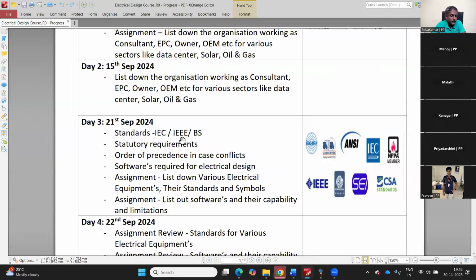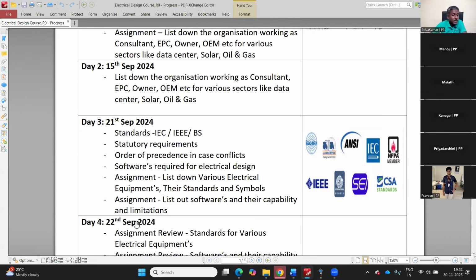So what I'm talking about is, the standard with which you are designing your equipment makes a bigger difference even if you specify all the parameters the same. I have defined my parameters for the transformer. What are the parameters to be defined? Rating, HV voltage, LV voltage, impedance, X by R ratio, winding connections, everything remains the same. But the results are not one and the same. So that's why the standard is important, and software is equally important.